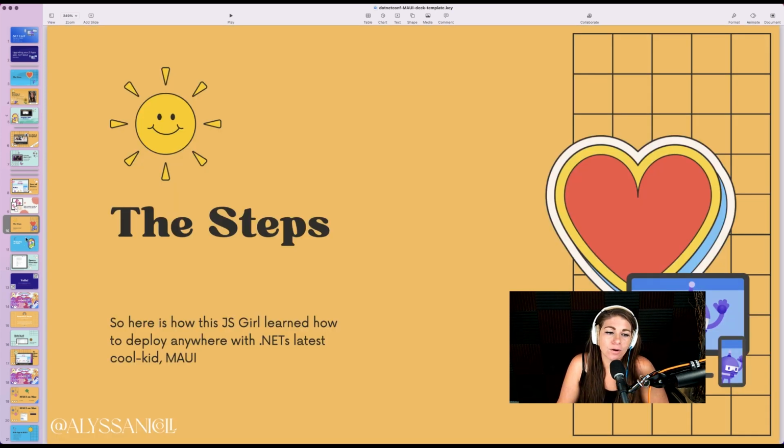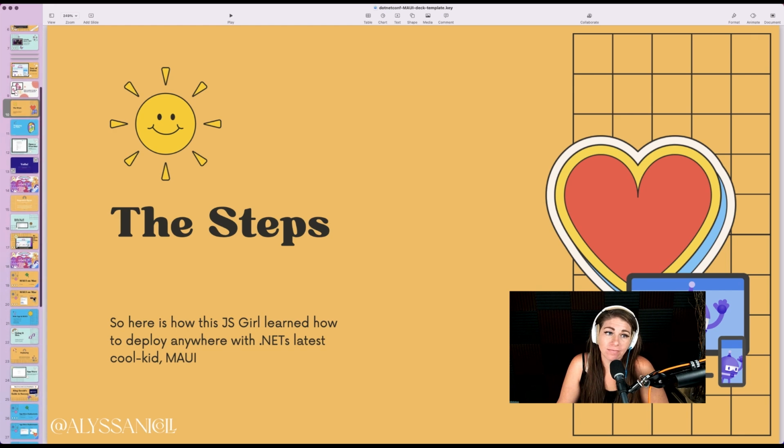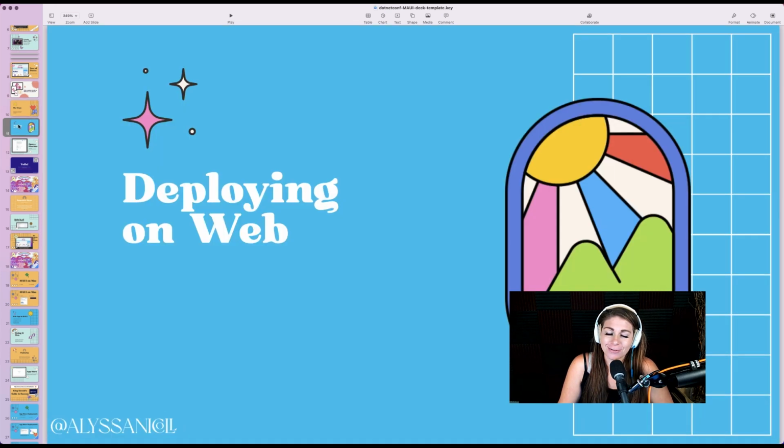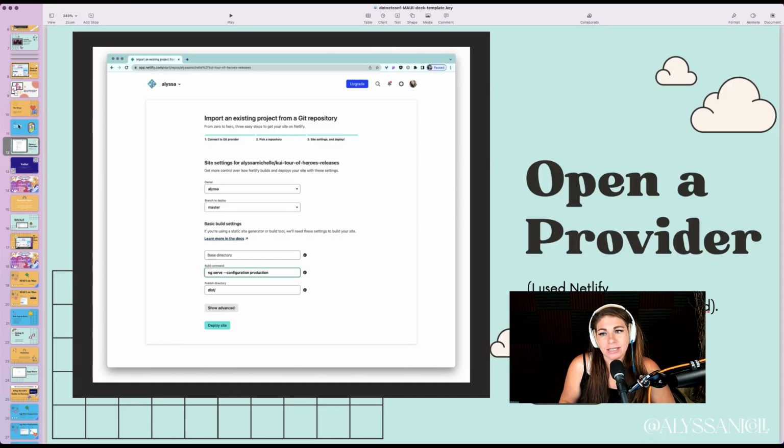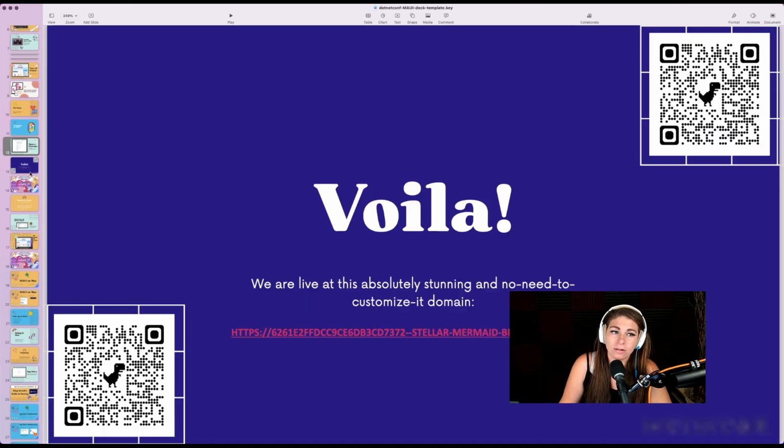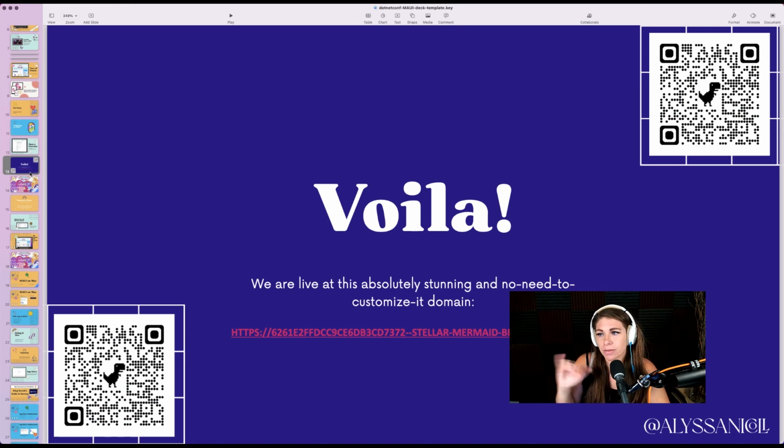the steps for deploying, if you've ever done this on the web, are very, very simple. You start walking through and you'll see, open the provider of your choice. I use Netlify. I know there are quite a few options nowadays. And it's really just as simple as pointing whatever your host is going to be, in this case Netlify, to your GitHub repo. And then literally, voila, it is live. Those are QR codes that'll take you to the live version of this Pony demo site that I deployed with this.